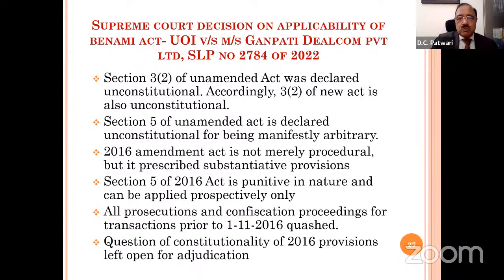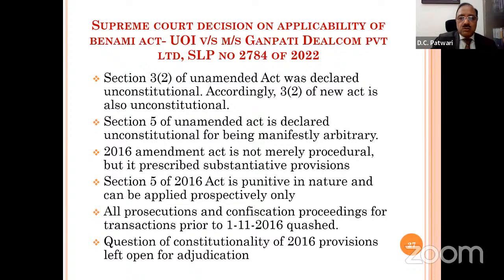Now, coming to the Supreme Court decision, as I mentioned, which has really set at rest all the controversies relating to the old act, whether it is retrospective or prospective. Briefly, there are 5-6 conclusions in that decision, which I'll just read out. Section 3(2) of the unamended act, that is the old act, the 1988 act, was declared unconstitutional. And accordingly, 3(2) of the new act is also unconstitutional. Section 3(2) of the old act and new act is basically a prosecution of up to 3 years.